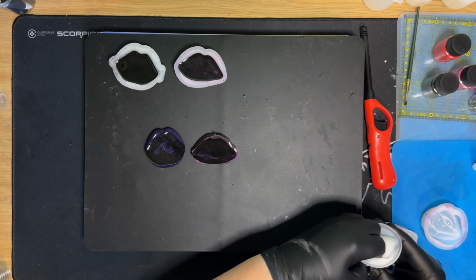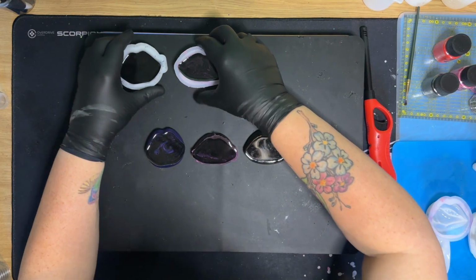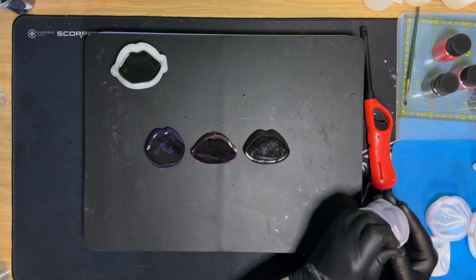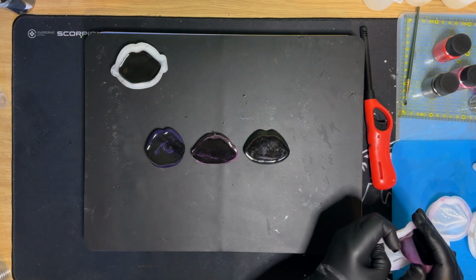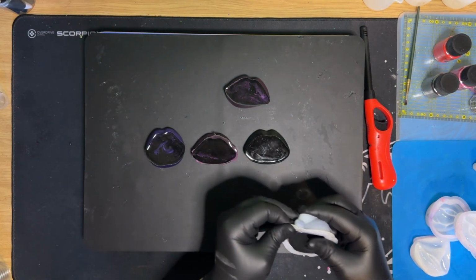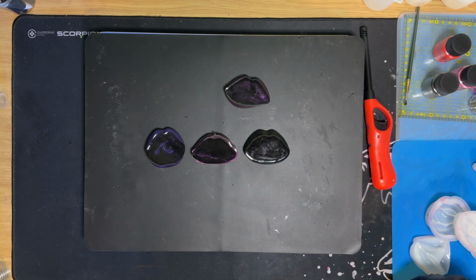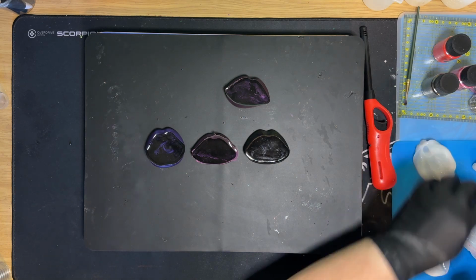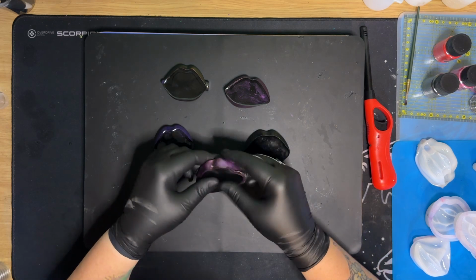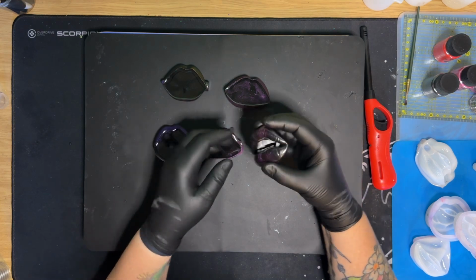She says, oh god, that one was hard work. Okay, this one's got a bit of overpour, but when that's fully cured, that'll just pop off. Right, let's do it then.